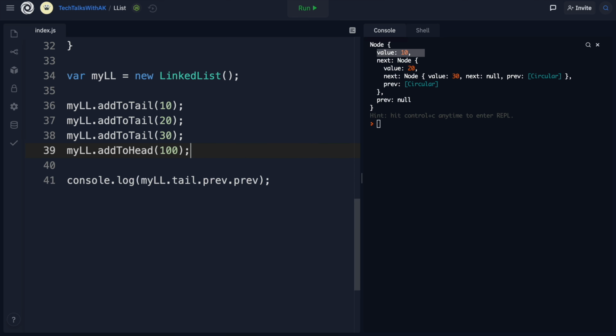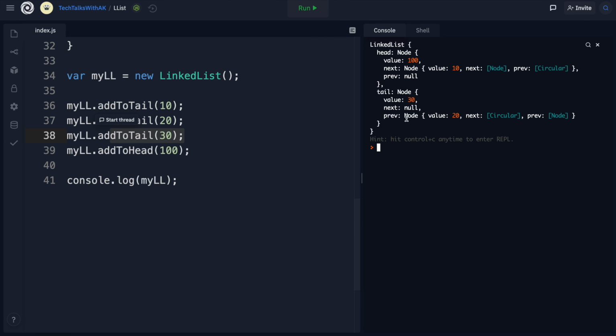So now the head of our linked list should be the node with the value 100 and the tail should be the node with the value 30. So if I log out only my linked list, it should have the head node with the value 100 and the tail node with the value 30. So let's run it. Yes, perfect. So our head node is the node with the value 100 and our tail node is the node with the value 30. Great.